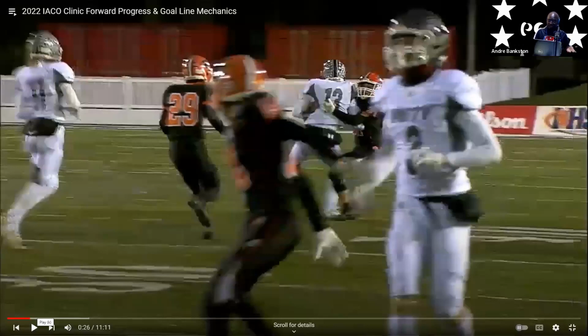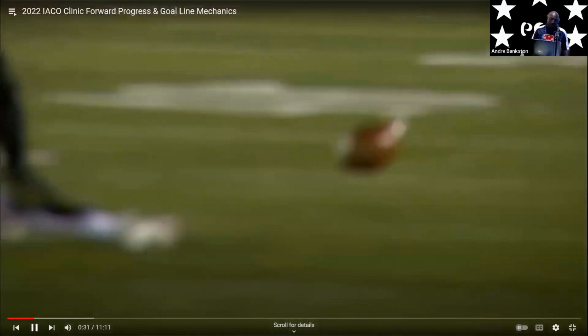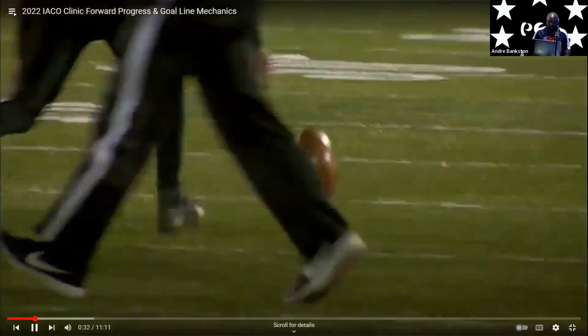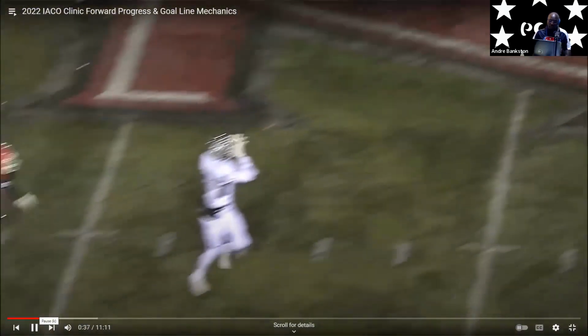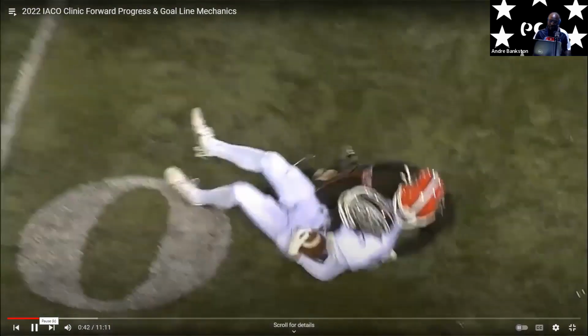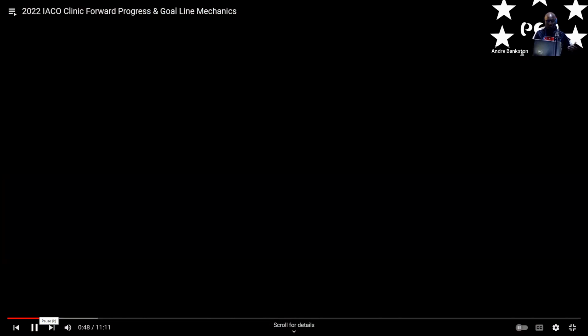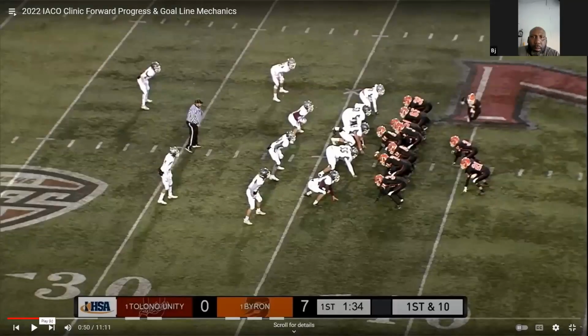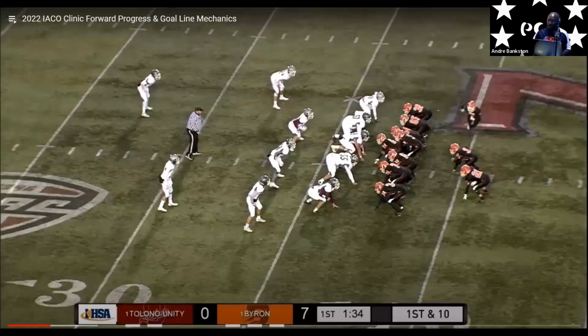So even if the ball breaks loose, let's say right now, it is not a fumble because his forward progress was stopped. But on this play, we see that he hits the ground. That's when the ball pops out, so it wouldn't be a fumble anyways. But if you look at the official, the official comes in forward of where the runner is actually down at. So it's very important to understand that when a runner gets pushed backwards, it's not forward progress. We stop at the forward progress spot and not necessarily where the runner is down at.